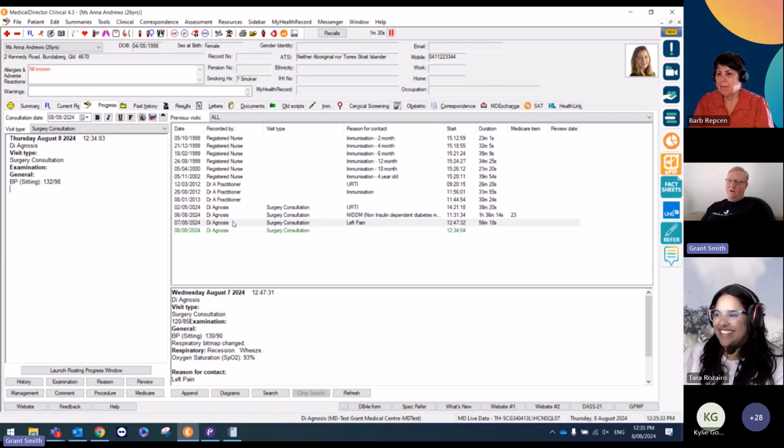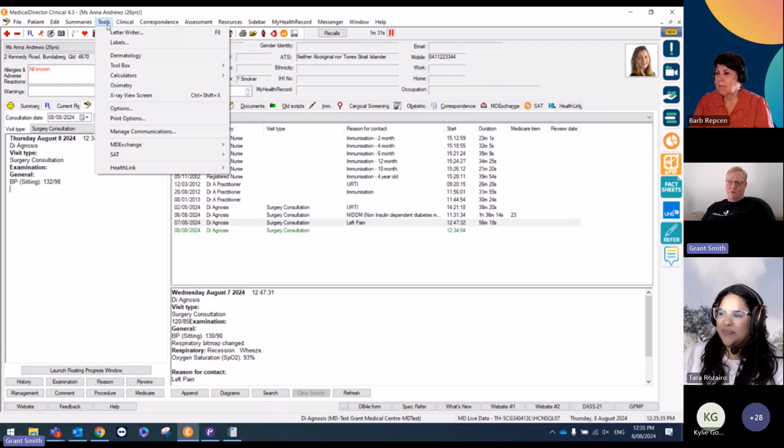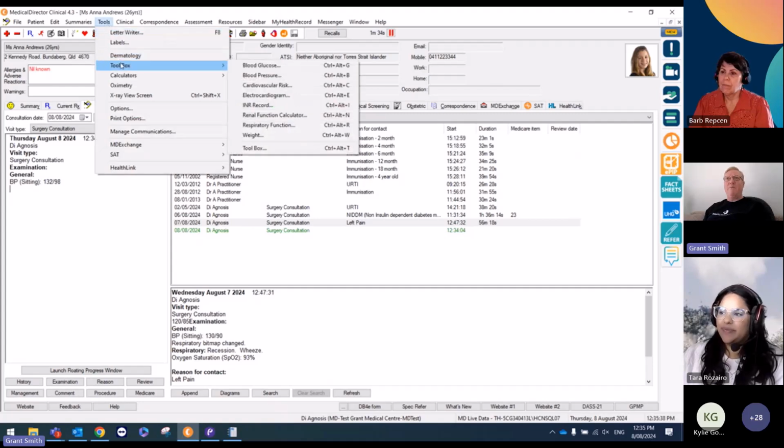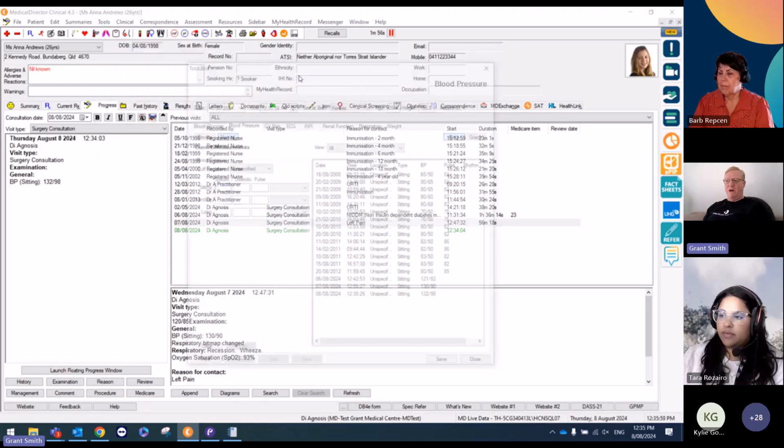So in regards to other areas that are useful, the tools and toolbox in here are really more for your clinicians, but certainly it's worthwhile pointing out to them there are these shortcuts available. If you've got a doctor that concentrates a lot on blood pressure, the cardiovascular, maybe you want to show them it's Control-Alt-B to get into the shortcut. Up to you. Don't push that fight. Just get them to go here in the first place. All right. Go to blood pressure.